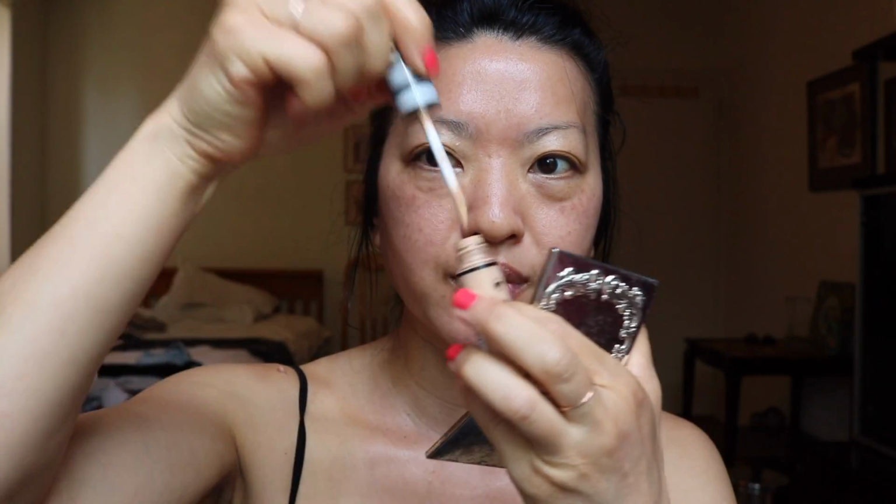So I've blended this in, and now I'm going to start with just a little bit of under eye concealer. If you love foundation, wear foundation, but in this look, I'm just doing bare skin, a little bit of under eye concealer, and that's it. This look is actually going to be a fun one, because we're going to incorporate some makeup products that you wouldn't typically wear day to day, that'll accentuate and enhance and add a little more fun to your look. We'll get into that in a little bit, but let's start out with the concealer.